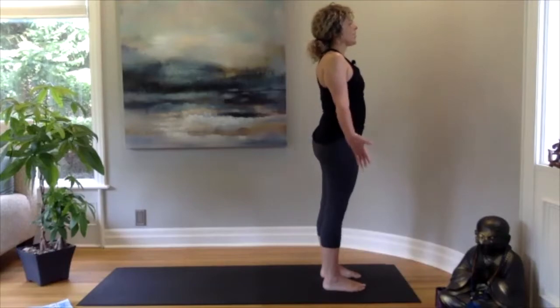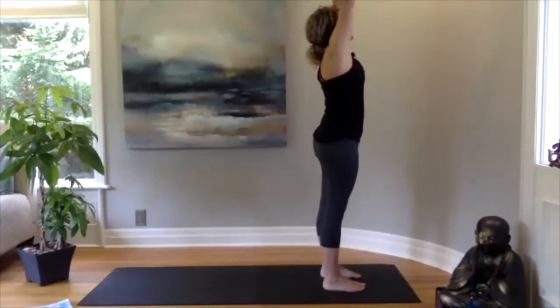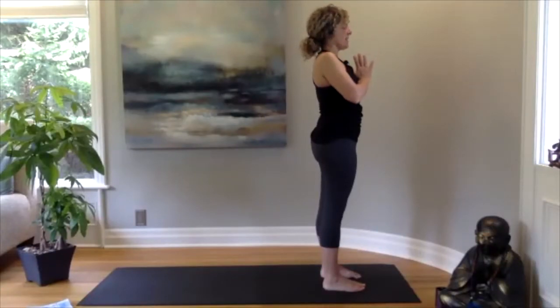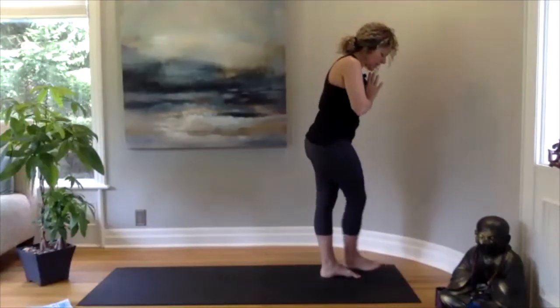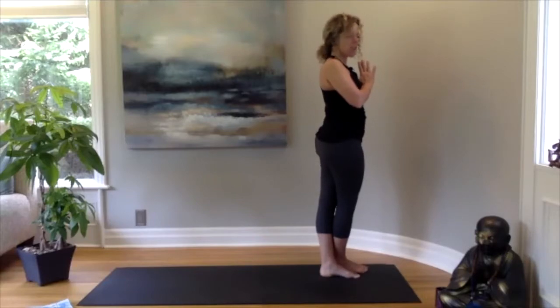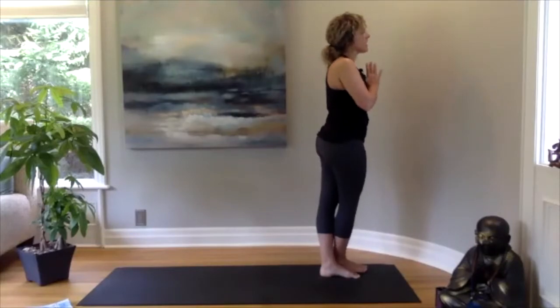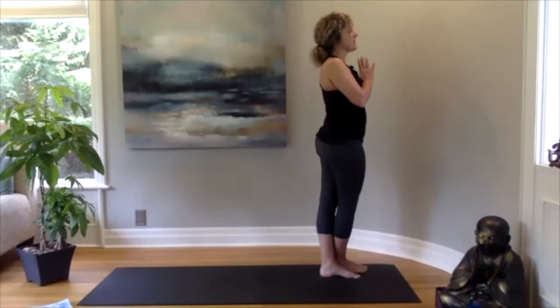We're going to inhale, reach the arms up towards the ceiling, bringing your palms together and down to our heart. Breathing into your heart space and releasing. And then taking your right foot, we're going to cross it over the left. So standing up nice and tall, keeping your balance, making sure both feet are nice and solid on the mat. And squeeze the thighs together to keep your balance.